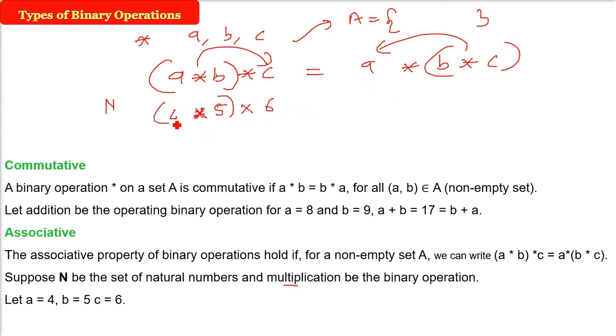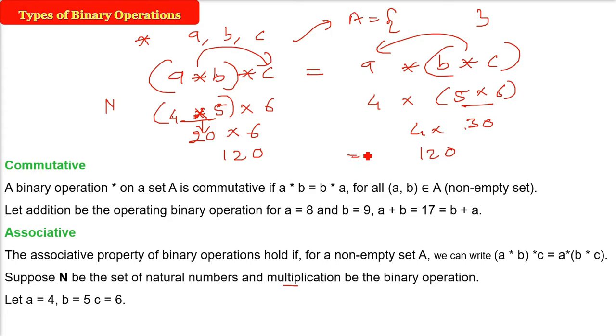So what will be the value? 4 into 5 is 20, 20 into 6 is 120. Now the same thing will be done with a, b, c, but here first we'll operate b and c and then the result will be operated with a. Previously we did 4 into 5 first. Here we are doing 5 into 6 first. 5 into 6 is 30, 30 into 4 is 120. So this is called the associative property or associative type of binary operation.